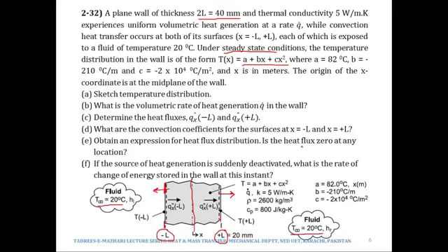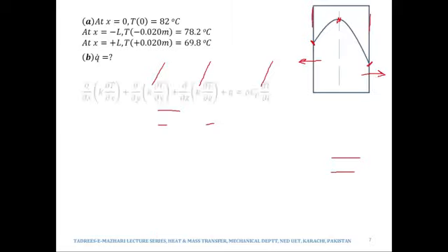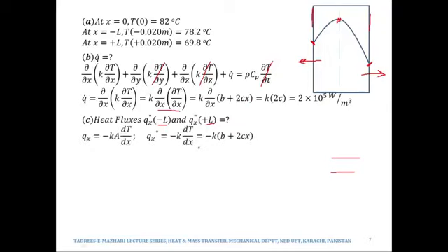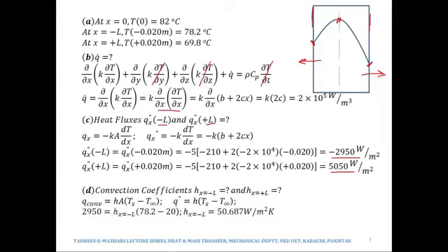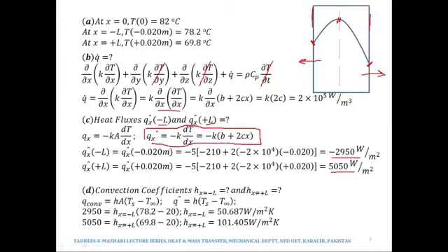And then it says, is the heat flux zero at any location? So we have to find out the heat flux distribution, and then we have to find out the location, meaning x, where the heat flux is zero. If you notice, we have already found out the heat flux distribution. Where is it? Here it is. The heat flux is minus k times B plus 2Cx. It is heat flux as a function of x. So this is what we have already found out.